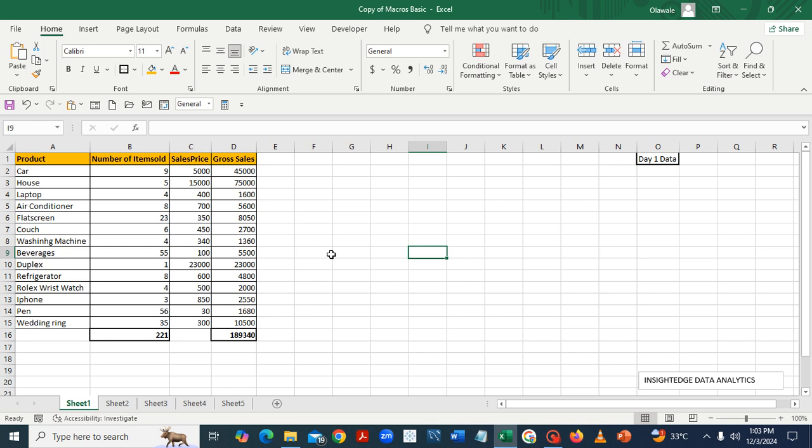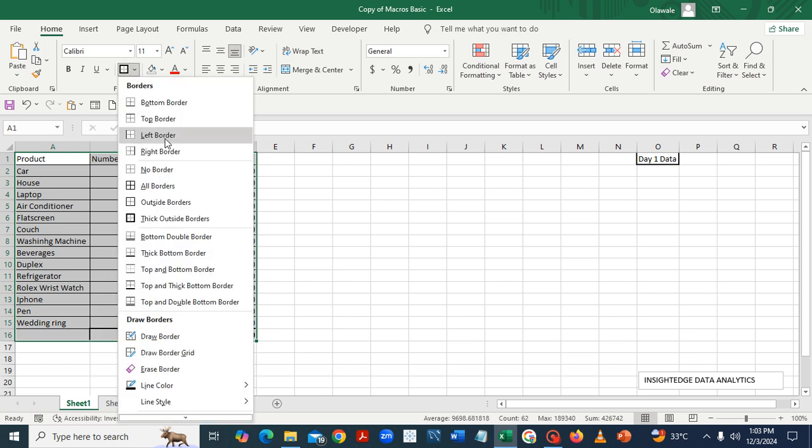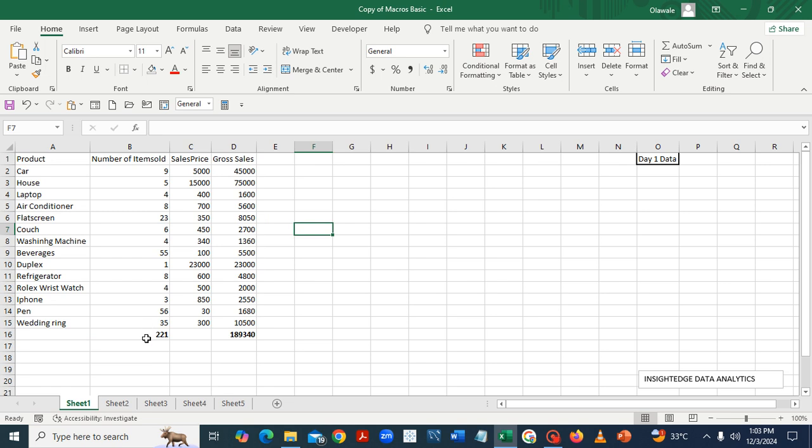I will clear my format. I will clear all my formats, remove the bold, and I also clear my grid. I'll just click no bother. So I will also clear my results, delete. So I've cleared all the steps I applied on this table.